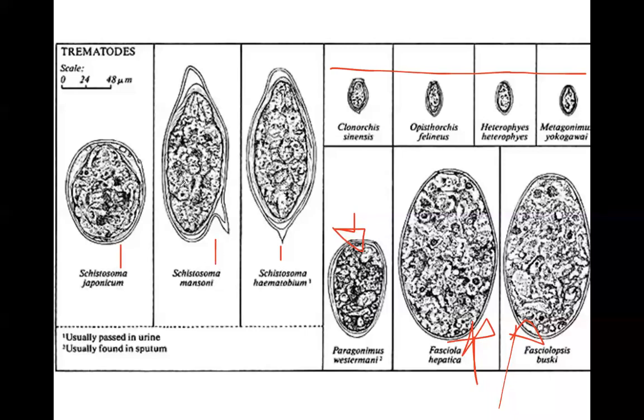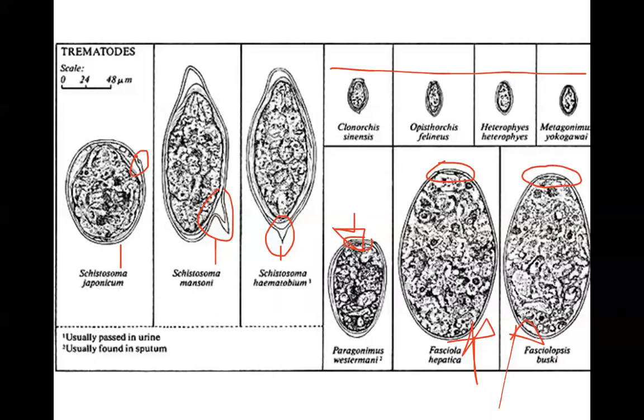So we're going to see each of these trematodes in the differentiation, but one of the typical differentiations: you have hematobium that is passed through urine, and it has a terminal spike, and then this one has a side spike. This one has a smaller knob here. While Paragonimus eggs are operculated, together with Fasciola eggs, they have a cap, and Fasciola buski is operculated. They're slightly similar and indistinguishable from each other, but the differences become the sizes.